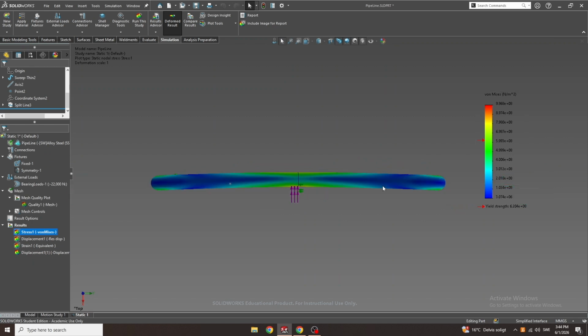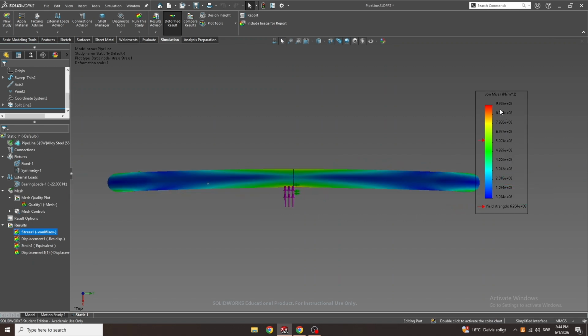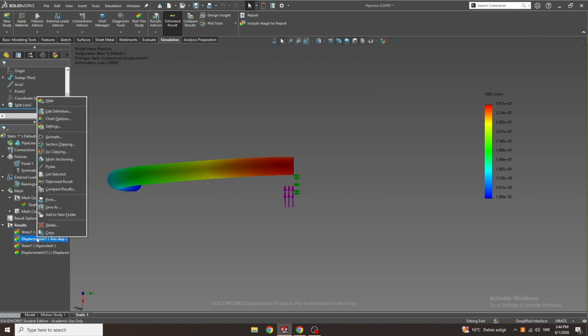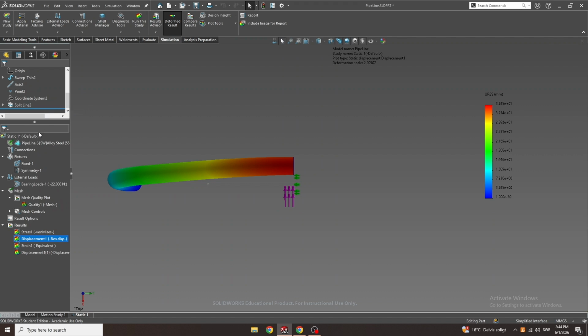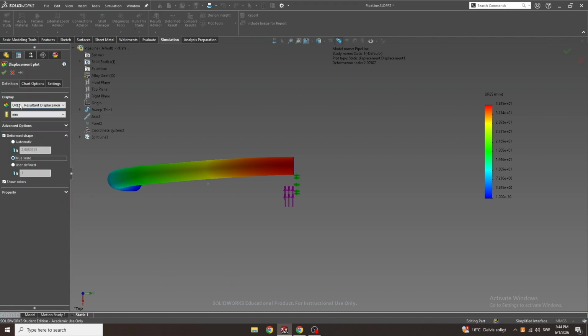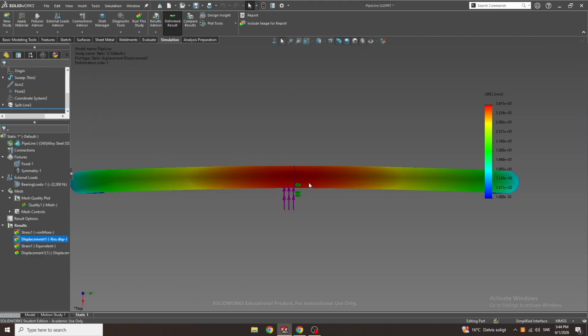By using space you can choose the right angle to see from the top, and you can see the maximum stress here. It's a little bit too high, it's 997, and the maximum displacement, if you display symmetric result, and you can see from this angle it's 36.2 millimeters.